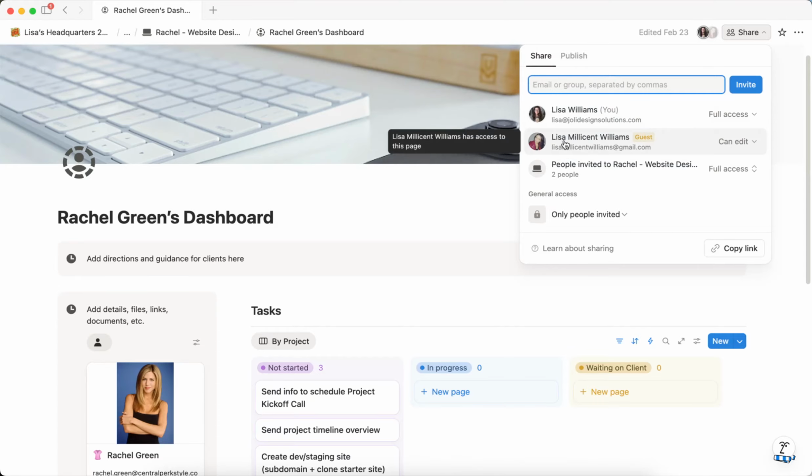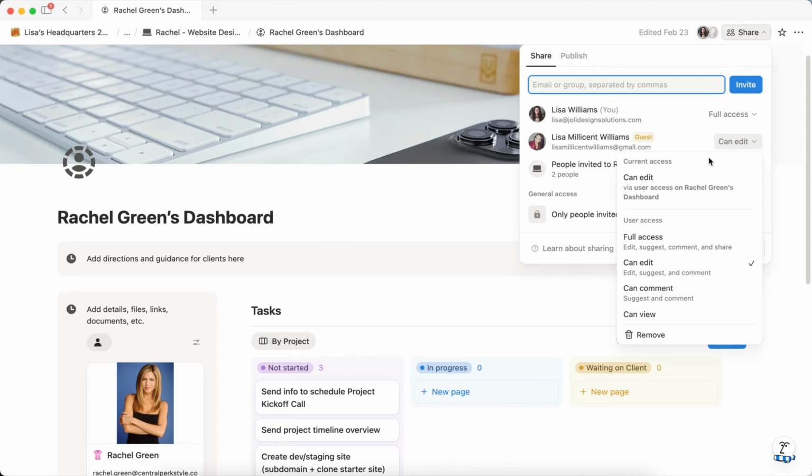So you can see this is the free Gmail that I'm using. This is, i.e., Rachel's email. So this is what I have done, and I have done the can edit. Now there's different full access, which you probably wouldn't, but can edit means that they can type on this page too. They can't do anything that you don't allow them to do. So if you don't give them access to an entire database, then you won't have a problem with this. So I have can edit, okay?